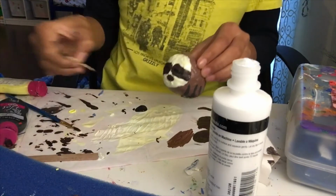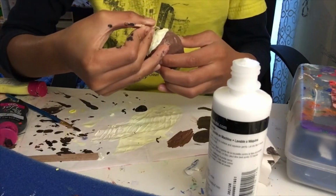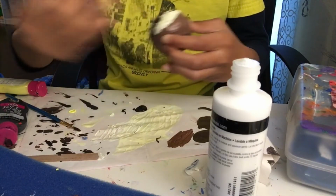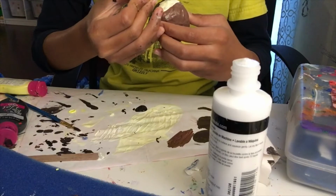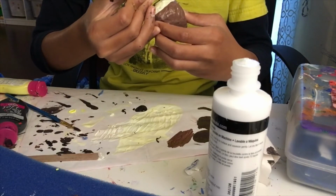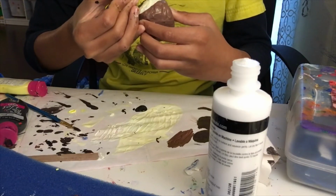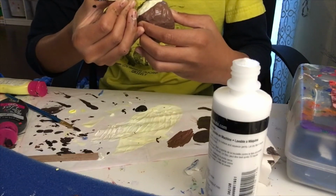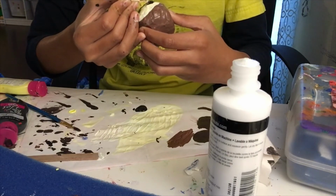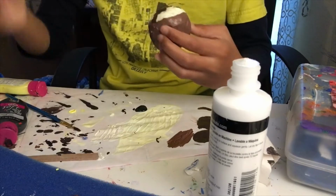So I'm gonna paint on some eyebrows. I think sloths look cute when they have eyebrows, and besides, I think the sloths in the wild may have eyebrows. Well, all mammals have eyebrows because eyebrows are made with hair. So that's the point.